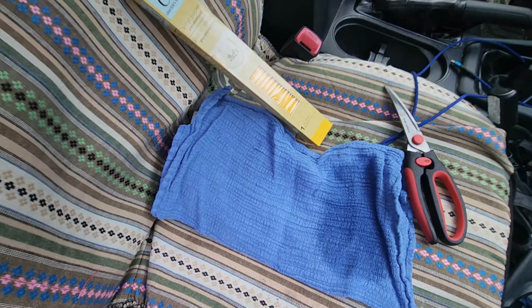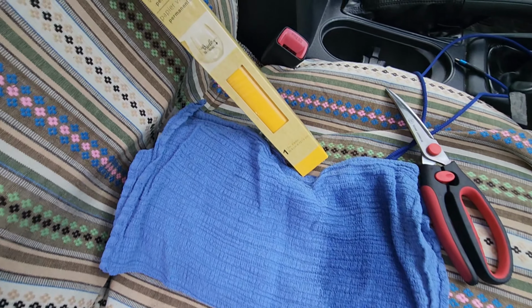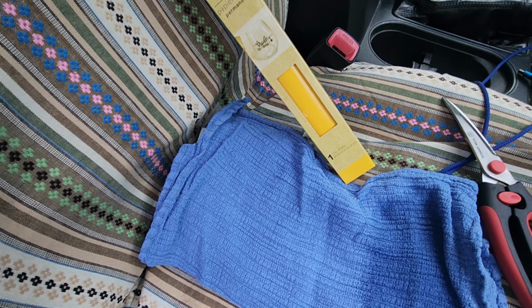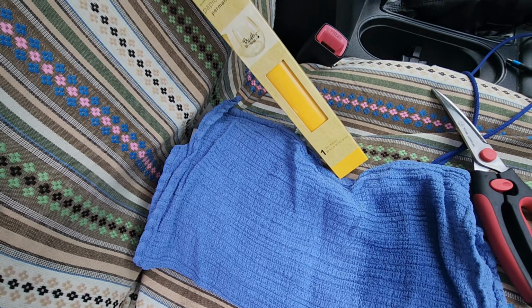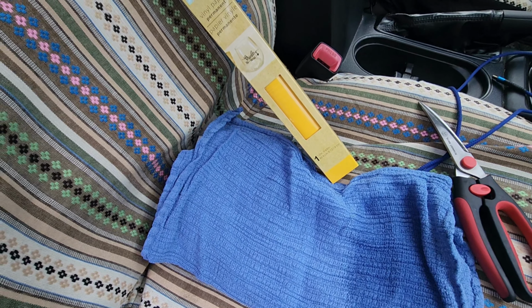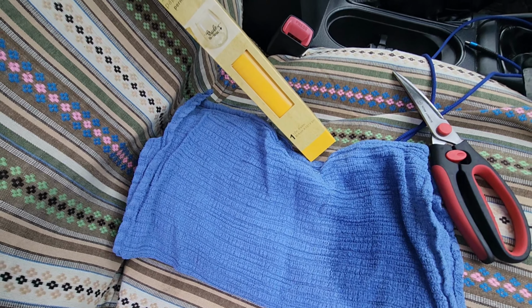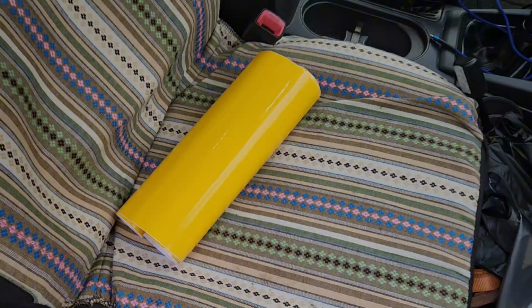I have found that the yellow is high visibility. Our license plate frames are yellow silicone frames, which I do have a previous video on. They are not metal, they cannot rust, they cannot scratch your paint because they're silicone. Would recommend. So this will tie in the rear of the car to the front of the car as well, and then again it will draw attention, and it is my wife's preferred color. So let's go ahead and see what we can do to get these to stick into place.